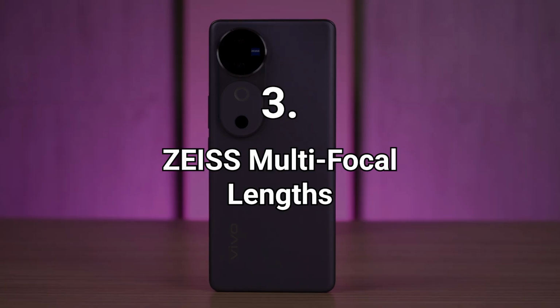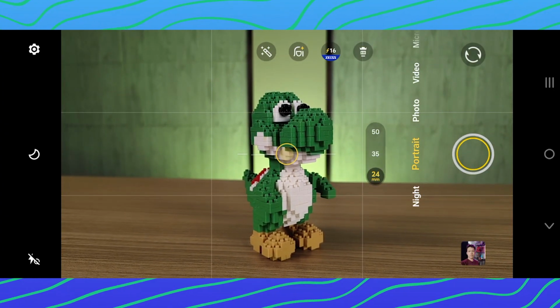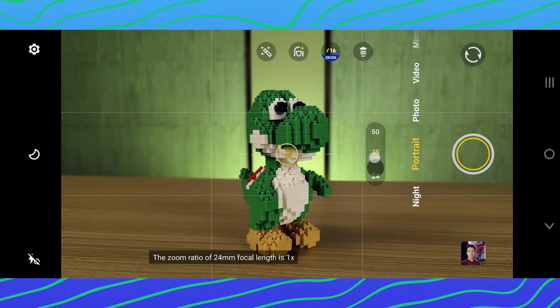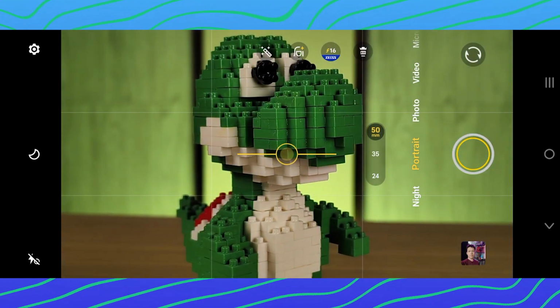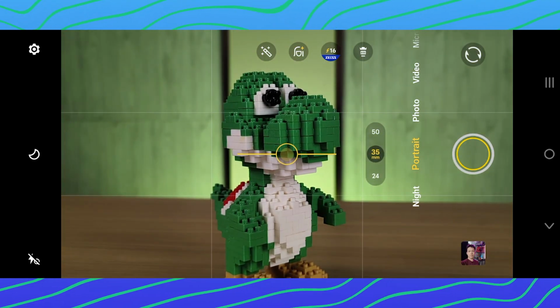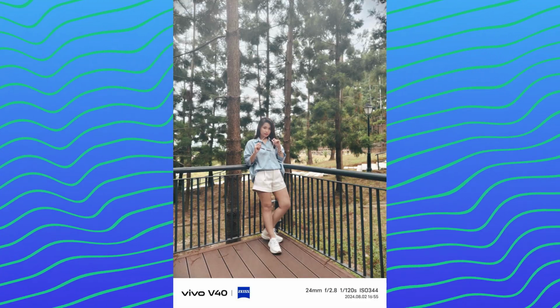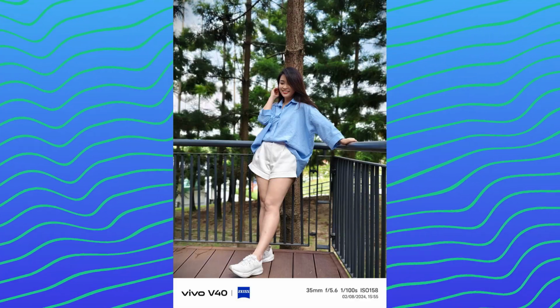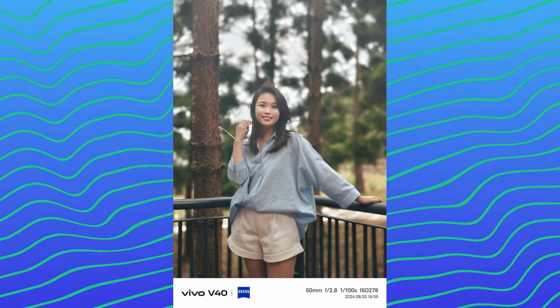Thirdly, the camera also offers multifocal length to help with your shooting. For example, you can easily adjust your field of view with the ZEISS multifocal length feature. It offers flexibility for different photography styles. As a photographer myself, I think this is a very handy tool because we are so used to some of the focal length, for example 35mm. And this quick access makes shooting easier than ever.